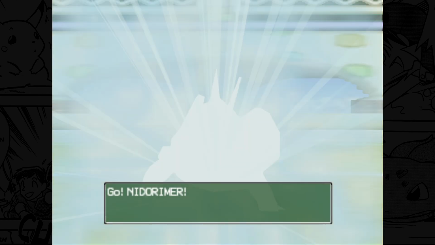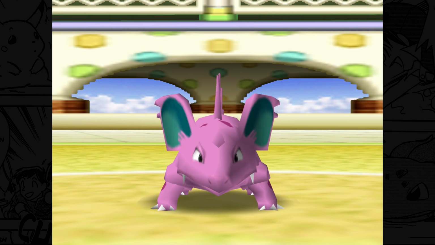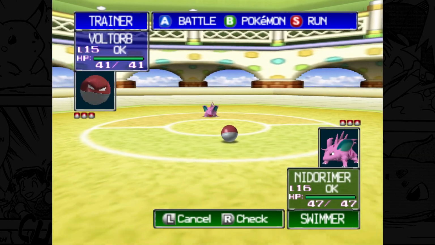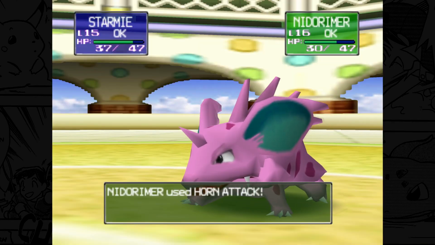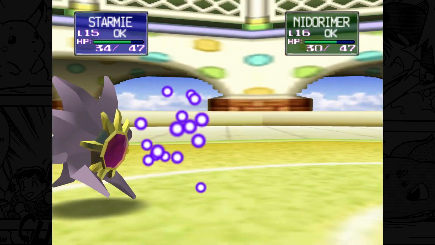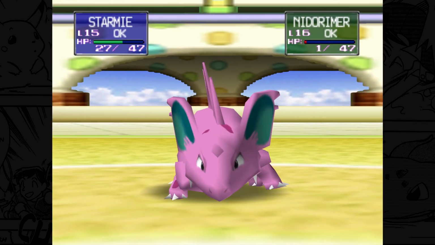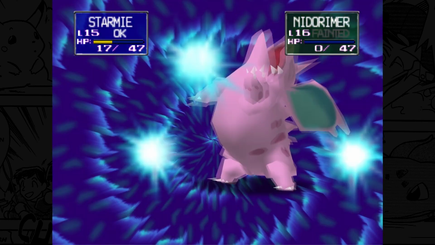So I go into this battle and wouldn't you know it, he picks the one Pokemon that isn't a water type. So that kind of just threw a monkey wrench into my plans. I end up switching out to Starmie, which is why I really should have just stuck with Kadabra in there just in case. But I just end up sticking with Starmie anyway and using a Thunder. It does a pretty good amount of damage, and then I finish it off with Psywave.